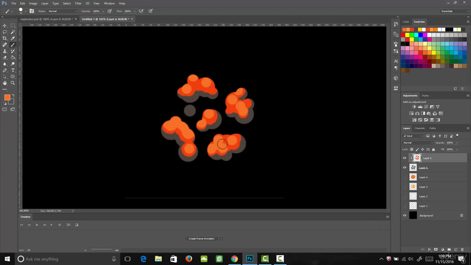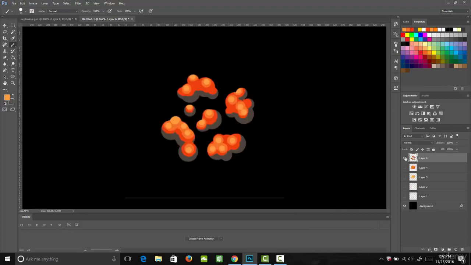And then we want to select our lighter orange color that we originally had. So over here in our color swatches, we can go ahead and select that color. And then we're going to go ahead and paint in some spots like so. You want to keep these pretty spread out and within the orange areas. Now I forgot to add some orange here, so I'm going to quickly go ahead and paint that in. Great, so now we have our 5th frame. Let's go ahead and merge these two layers together. So now those are one.